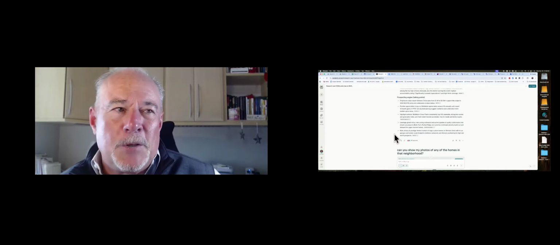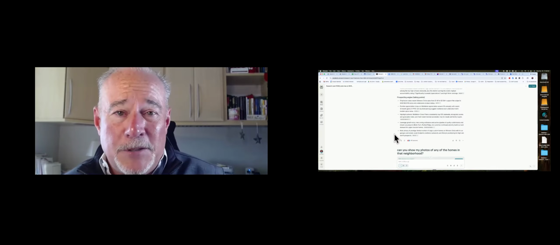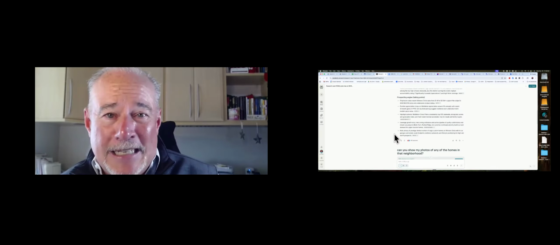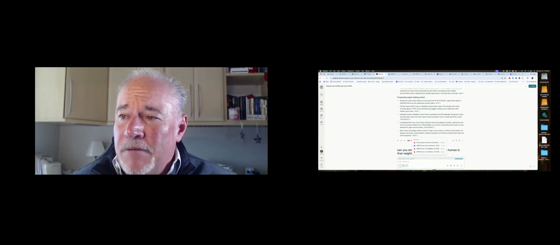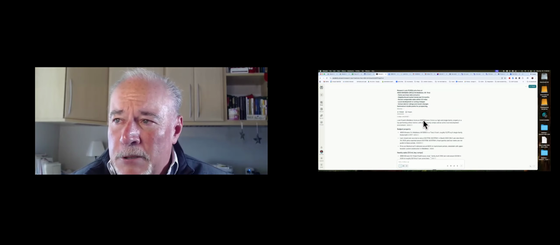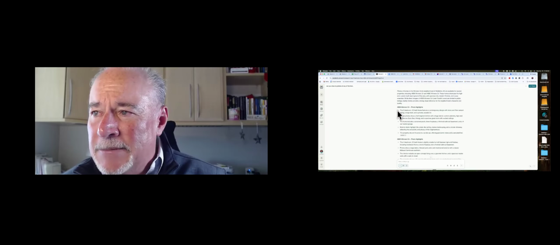And if you were to go look at the tax records to see who else lives on Winter Circle, I think you would see that's definitely a true statement. And then it just told me that it looked at 40 different sources to put this bullet point list together for me. Now I just asked it if it could show me pictures of some of the homes so I could see them, and that's what this is.